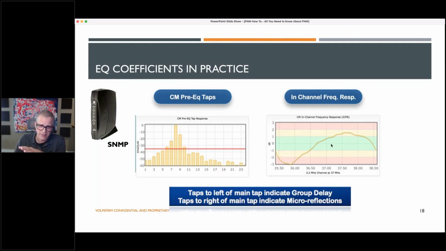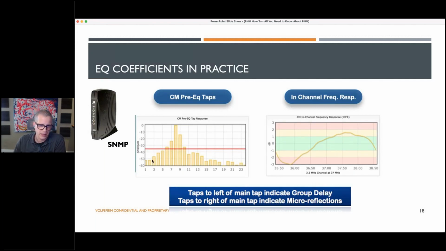And keep in mind, this is the output of the cable modem. This is not the input of the CMTS. This is the very output of the cable modem. So at the output of the cable modem, we're doing pre-distortion. That cable modem is distorting its output, kind of like, if we're thinking of audio, we're adjusting our audio equalizer to make the audio, when it arrives at our ears, nice for us. So we're adjusting the output of our audio amplifier. In this case, it's a cable modem, and our cable modem output is non-flat. So we have some impairments.